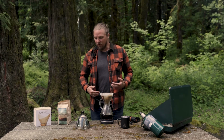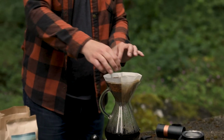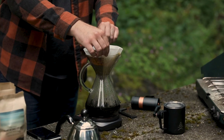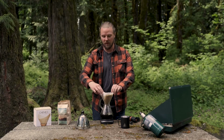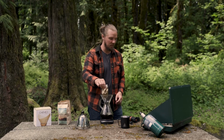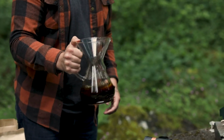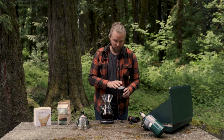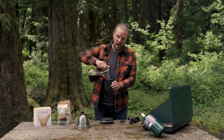So we're about 4 minutes 20. If you find that it's getting clogged up, that your flow isn't working as well as it should, you can also grab the filter, just kind of lift it up, reset it. That's totally fine. I'm going to discard my filter, let the last little bit come out. I'm going to aerate it a little bit. And there you have it. Chemex pour over coffee in the wild.